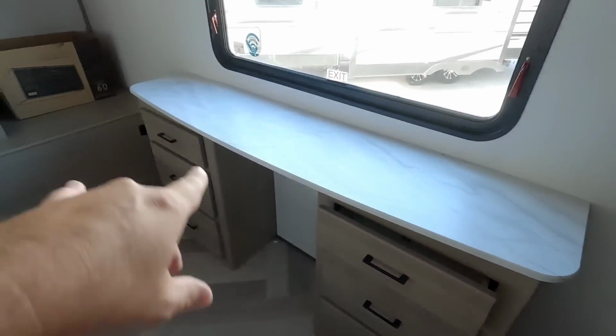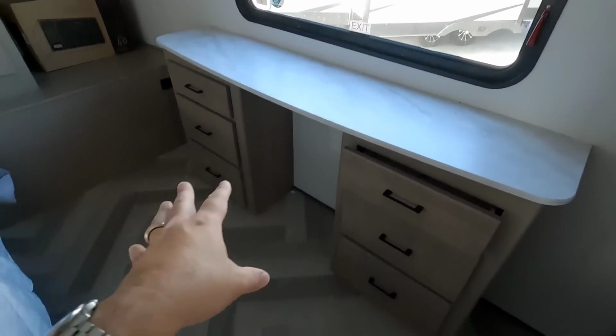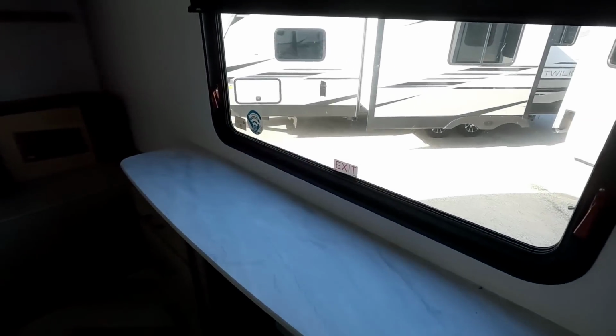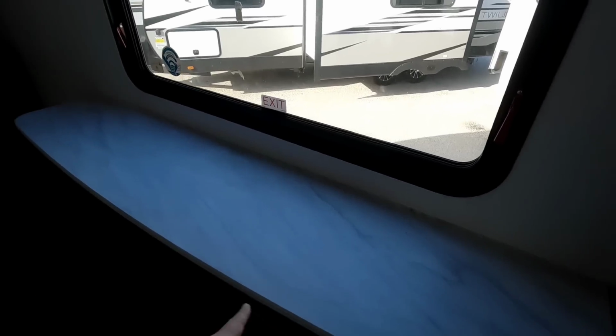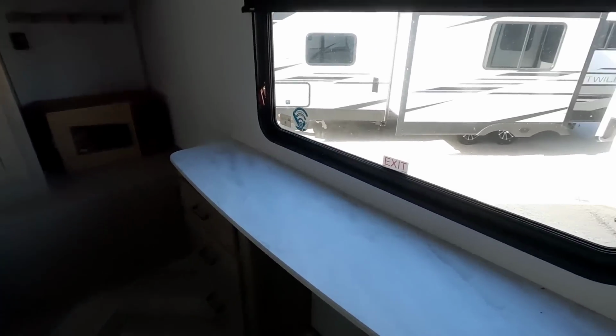You have a cool little kind of an office work area right here. This is cool. So you have drawers on each side plus a spot in the middle. You could put a chair. It's not terribly deep. It's only about maybe 15 inches deep, but it's pretty good space, honestly. It would have been nice if they made this a little bit deeper so you could actually use this as an office. That would have been cool.